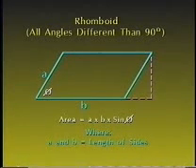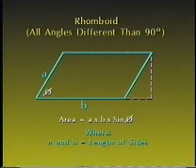They consist of various forms of quadrilaterals or 4-sided figures. The square and rectangle will not be discussed, as they should be very familiar to the viewer. The parallelogram is a quadrilateral with the opposing sides equal and parallel. All its angles are different than 90 degrees, except in the case of a rectangle, which has 90-degree angles. A parallelogram that is not a rectangle can also be considered a rhomboid. As shown on the graphic, the rhomboid's area can be calculated by area equals A times B times sine theta.